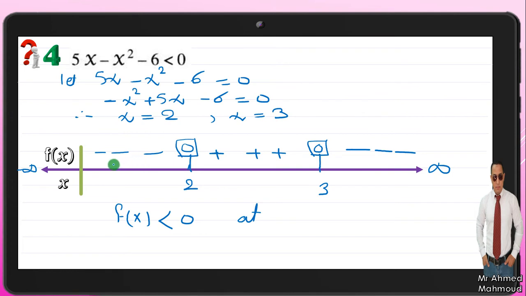Okay, so I will write it from negative infinity to 0 opened, and from 3 to 2 opened, and from 3 to infinity opened, or R minus from 2 to 3 but closed. Okay, so I will write R minus from 2 and 3 closed. Okay, the next one.